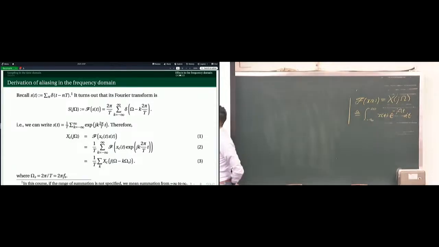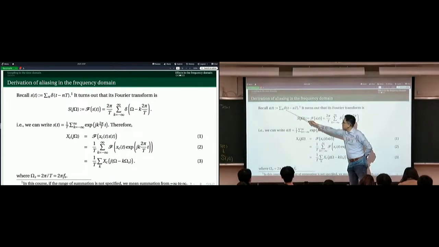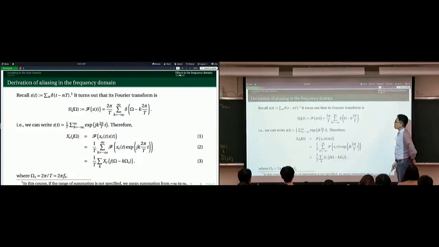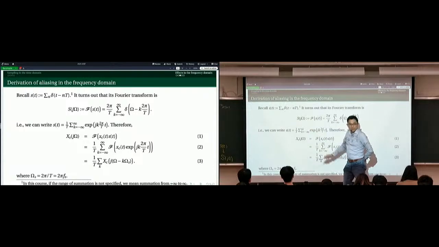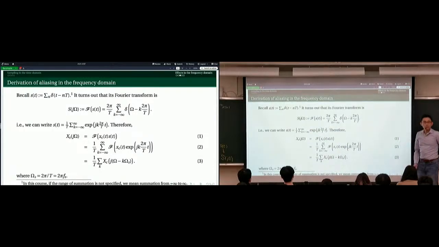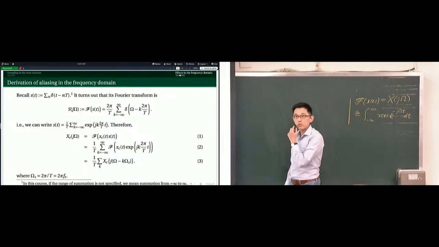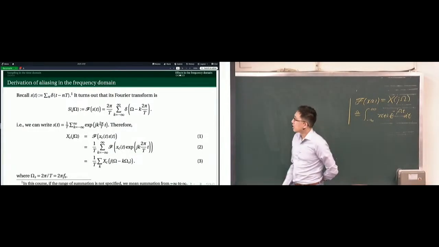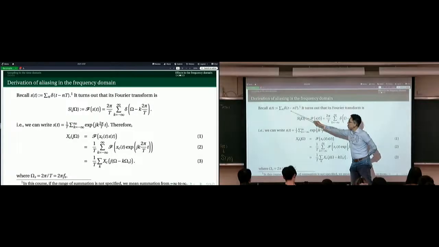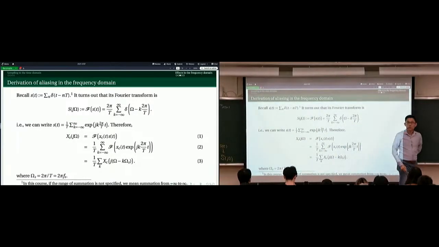The first thing first. Recall that s is a train of spikes, summed over the dummy index n. Let me also mention that whenever we have a summation and I do not specify the range, that means by default we sum from minus infinity to infinity. Allow me to be sloppy whenever the range is not indicated.